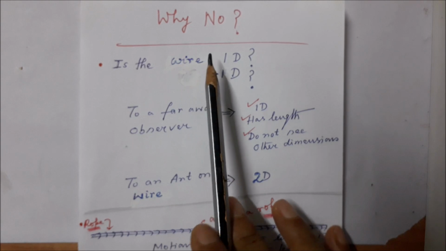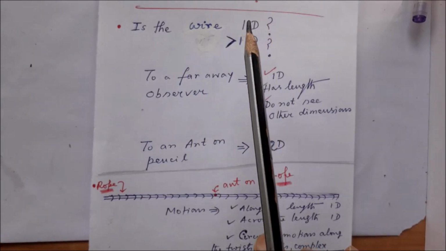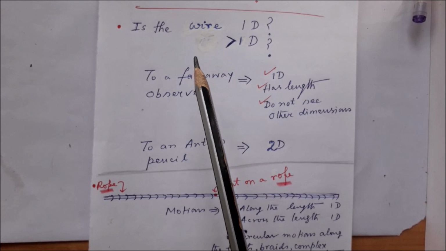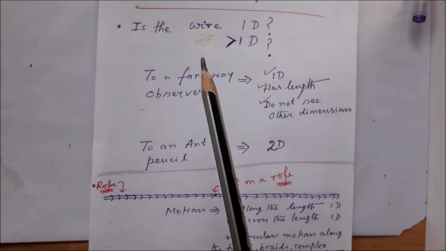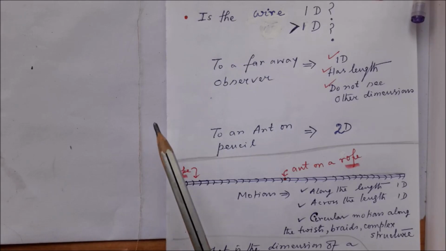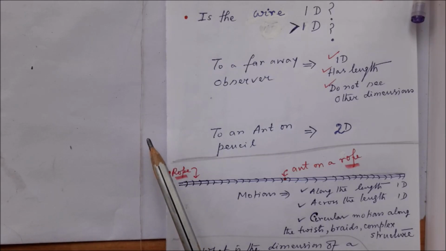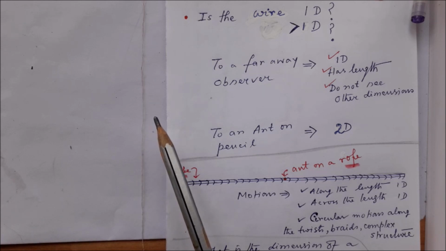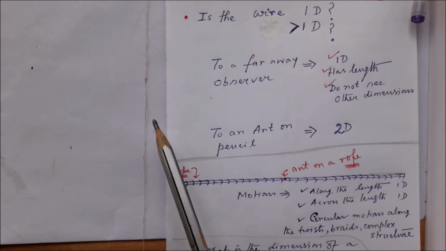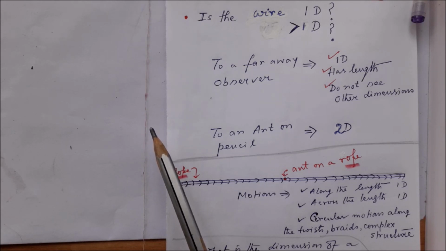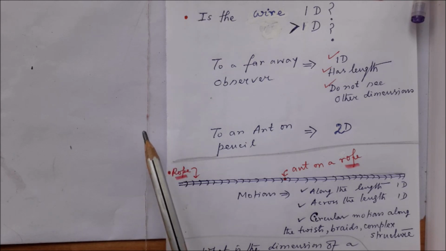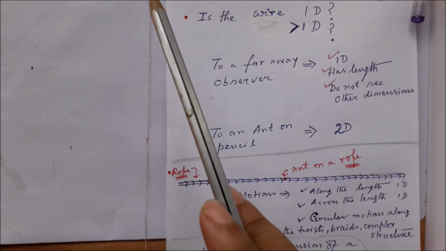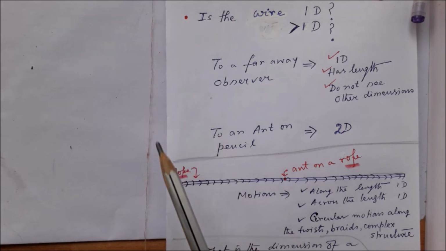Let us now come to the school of thought that says that we live in a world or universe that can have extra dimensions. Now let me tell this side of the story. Now consider this wire or thread, whatever. Now is this 1D or more than that? And you have to look at it from a large distance. The eye says it is definitely 1D because you cannot see the lateral dimension of it. It has only length and no other dimension is visible to you.